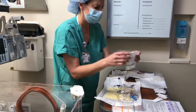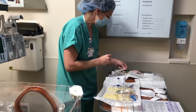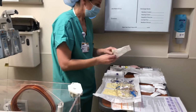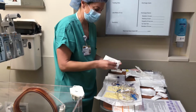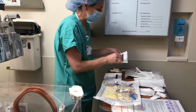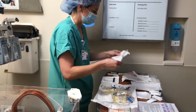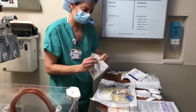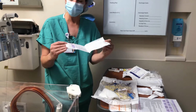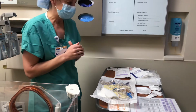And my bifuse or my Y port. Okay, and then I'm going to open up my medline tubing and my lipid tubing, which again is the same microbore tubing. Then I'm going to need my 2 packages of my 4x4 gauzes, and you can rearrange these once you have your gloves on. And I'm going to reserve one of these packages because I'm going to use this later to put underneath my clave when I'm doing my dressing change.